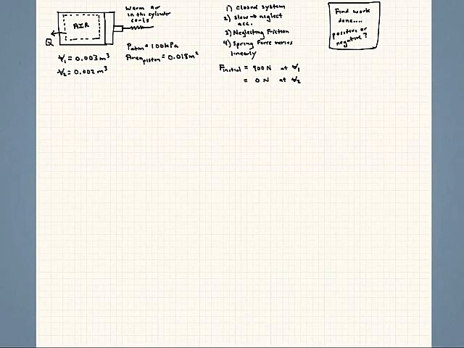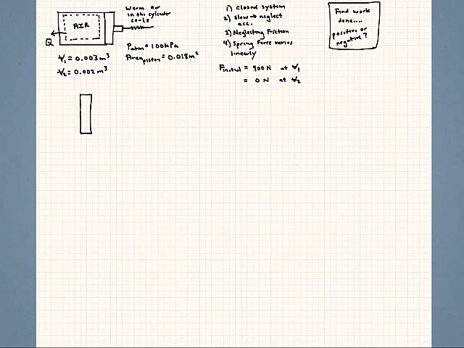All right, let's work another problem, at least one more from Chapter 3. This one's a little bit different than the other two we've worked. In this problem, we have air and the air is cooling, so we have heat transfer out of the system. As this air cools, this piston either moves to the left or to the right—we don't know yet. What we want to find from this problem is the work done: is it done to the system, is it taken out of the system, is it positive or negative?